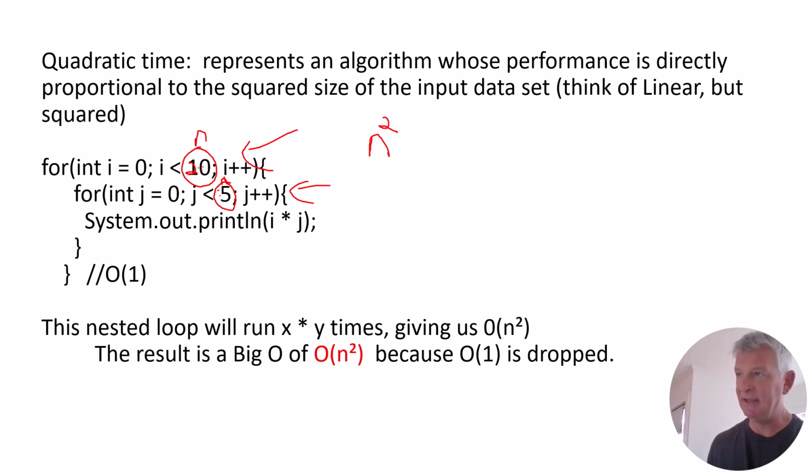What happens is this loop runs once, and this loop runs 5 times, and then this loop leaves and comes back. This runs again, and this starts all over again because we reinitialize j. So this inner loop is going to run this many times for each outer iteration. So nested loops are always going to be n squared. This is a result of Big O. So a single loop is O of n, a nested loop is O of n squared. That's pretty cool, right? And that's called quadratic time.